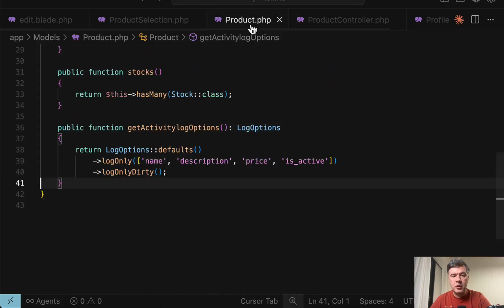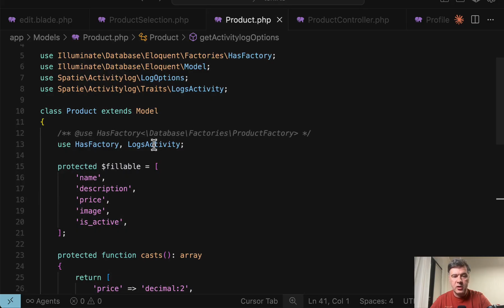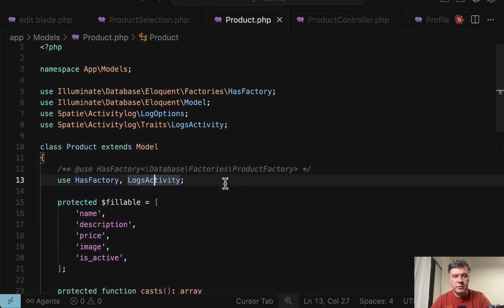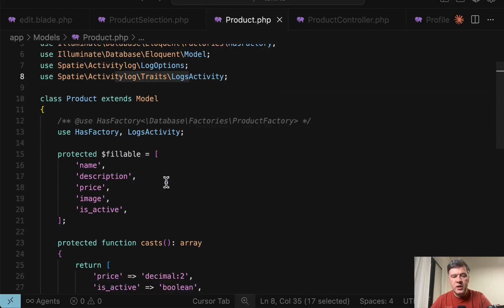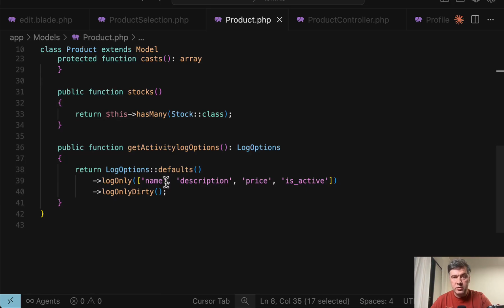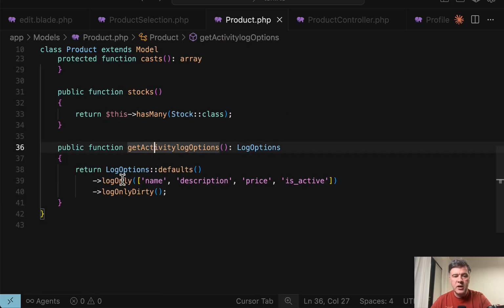So in the product model, you may add the LogsActivity trait from the package, this one, and then you may define what to log and when to log. So in getActivityLogOptions, you return LogOptions defaults, and then chain multiple methods. You may not do that, but there are multiple ways to customize what and when to log.